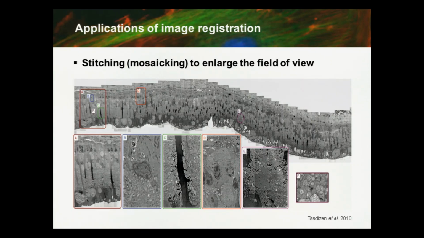So you make those scans, you make sure that going from one scan to the next, there's a bit of overlap. There should be sufficient overlap in order to have enough information to perform that registration. And then, after performing the registration, you can just stitch these things together and get a complete view of the sample.